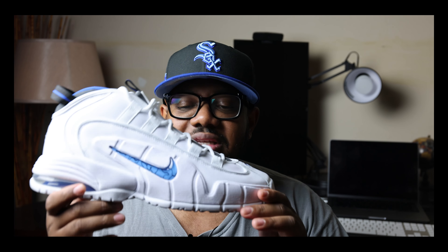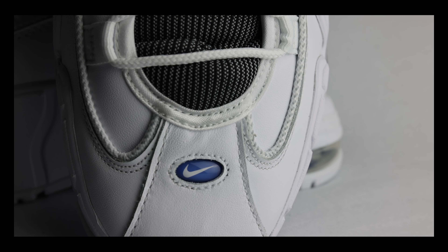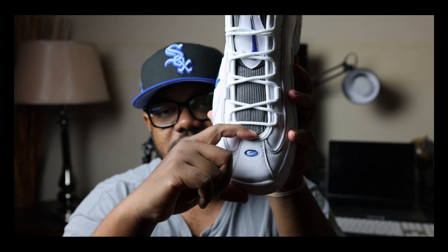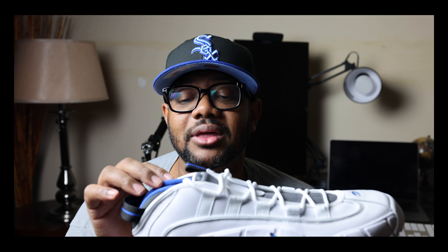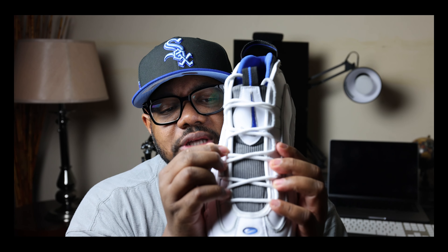Inspecting the shoe, it does contain genuine leather — albeit it feels a little thin, but leather nonetheless. You've got a jeweled Swoosh on the toe. The toe box is really short from that bottom lace to the actual tip of the shoe compared to other sneakers. You've got rope or nylon ribbing going through the upper and a satin outline going across the shoe — I don't like that because it tends to pick up dirt and stain easily, so you definitely need to protect that.